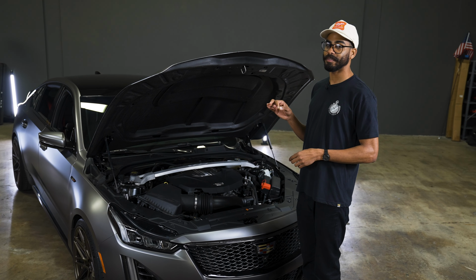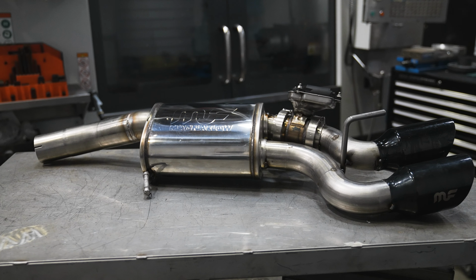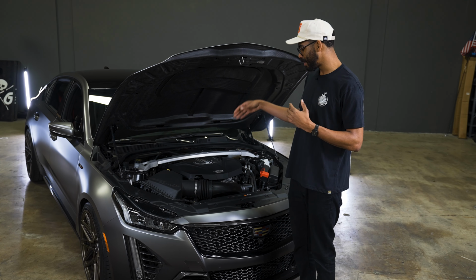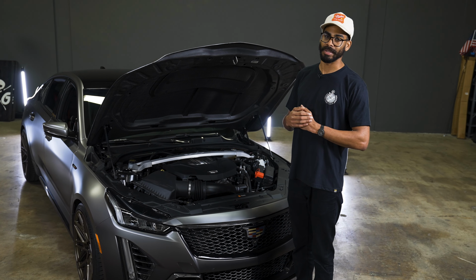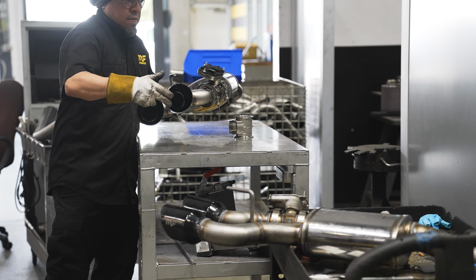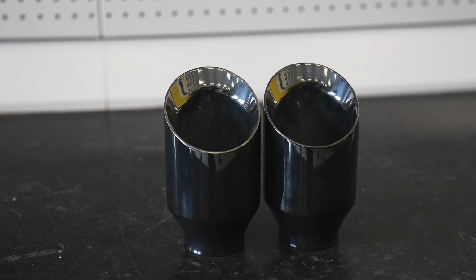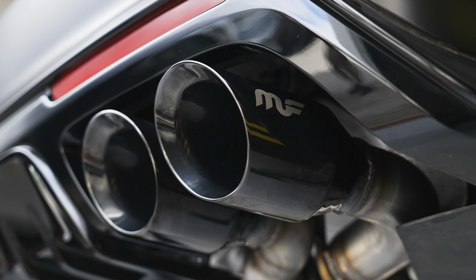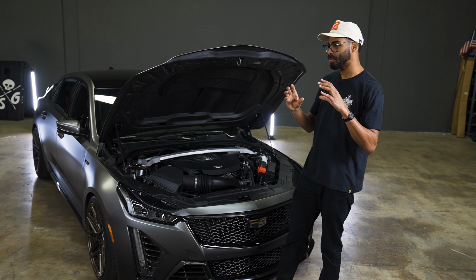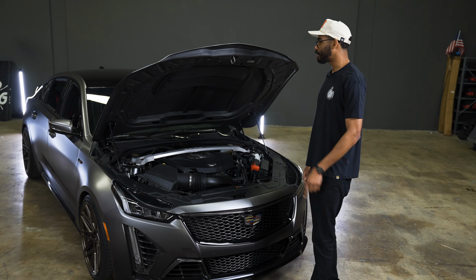However, we did add a Magnaflow exhaust. We didn't just add it, actually. It's a fully custom Magnaflow exhaust because no one makes an exhaust for this car that's not from the header back. So there's lots of options for the header back, but for just a bolt-on option, not much on the market for this car, and Magnaflow stepped in and made us an extremely nice exhaust for this thing. It retains the stock style valves, yet it goes to full 3-inch all the way back, and it's not tuned, but it has a muffler that is selected specifically for this car to retain that deep V8 sound, yet let it unleash when it's wide open. So very nice addition to this car, and might have given it a couple more horsepower too. We might have to confirm that.